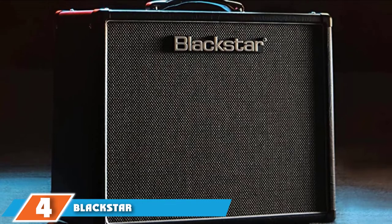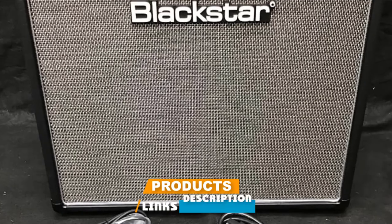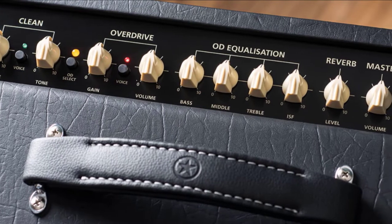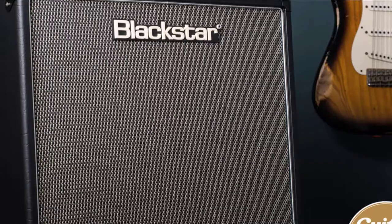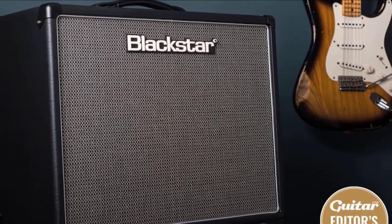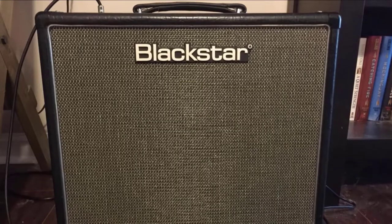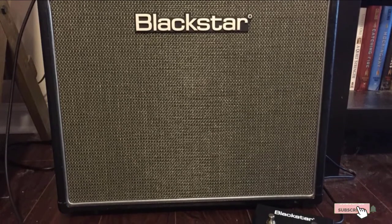Next at number four, we have the Blackstar HT20R MKII. Offering plenty of change from a grand, the HT20R MKII is a mid-price valve combo that does a very good impression of an amp retailing at two or three times the price. It is a two-channel amp with foot-switchable overdrive voicings and an uncanny ability to play the field tonally. The clean channel features a tone control and volume with modes for scooped US tone — think Fender — or a quintessentially British mode with tight mids and treble chime. You could get lost in the cleans, adding a splash of reworked digital reverb that now sounds studio quality. But don't forget you've got an overdrive channel with classic and high-gain voicings that will take you from classic 70s rock crunch through to contemporary metal. It's loud enough for the stage, but you can power down to two watts for bedroom shredding. It's a remarkable feat of amp building.